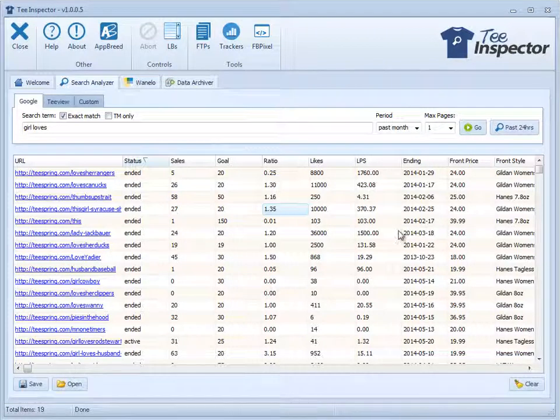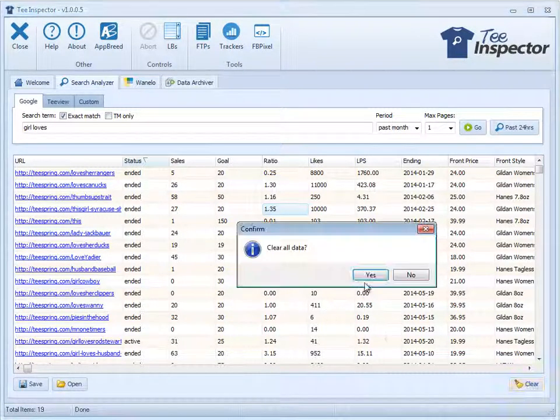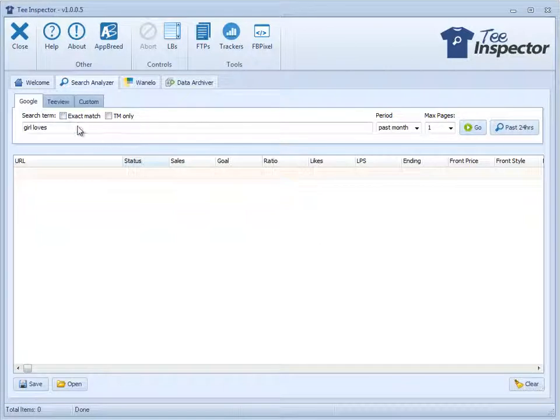All right, so let's continue on here. Let's just clear this out. Another feature I've integrated is this trademark only feature. Now, I'm not sure how long this feature is going to work for. I've already had to change it a few times even before I released the software. But if I can continue to do it, I'll keep it in the software. But it's really handy. What it does is it allows you to search Teespring shirts that have been removed by Teespring due to copyright. This is really important when you're researching different shirt ideas and you want to see whether or not you should be doing something you shouldn't be doing.